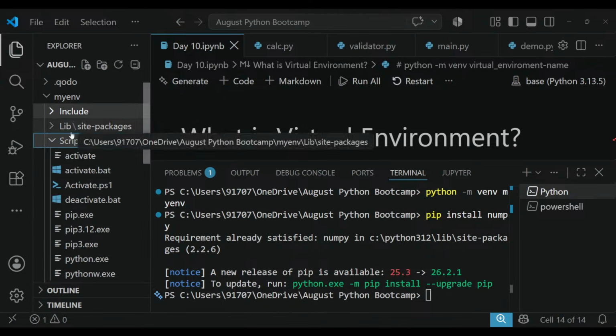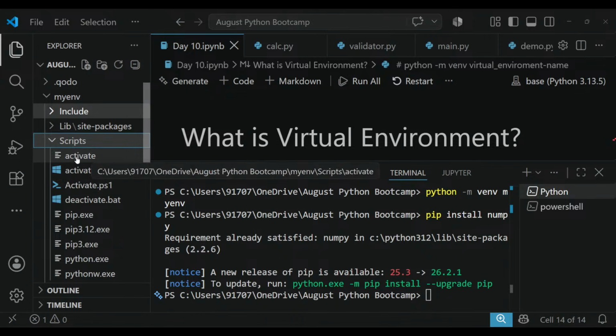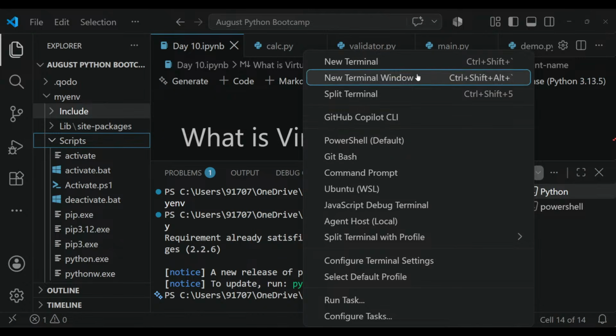In this scripts folder, there are a few activate scripts already written. This activate is for the command line. If you are using the command line, like here in the terminal in VS Code, you can create many terminals. You can create a terminal for PowerShell. By default I have set my terminal to PowerShell in my Windows. You can create a terminal of command prompt also. I have Ubuntu, and I use that kind of thing also for my different projects. Mostly you will have PowerShell and command prompt, which normal people in Windows have.